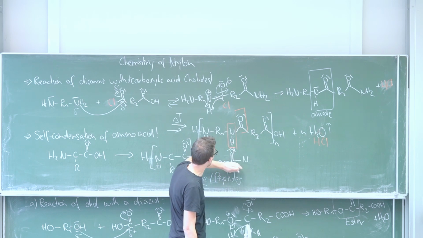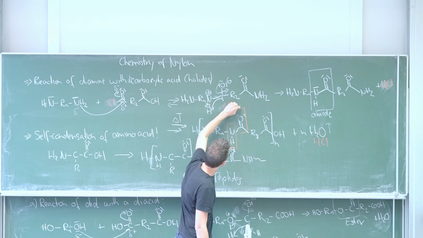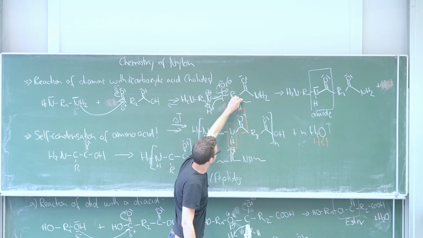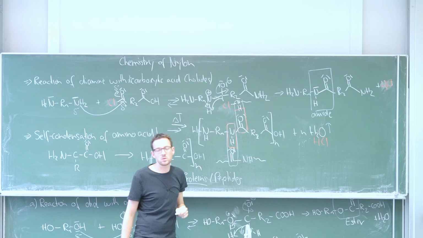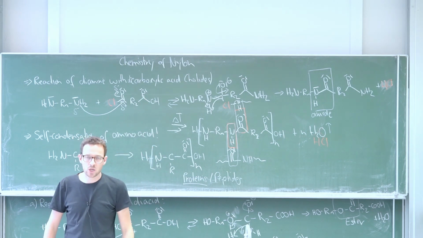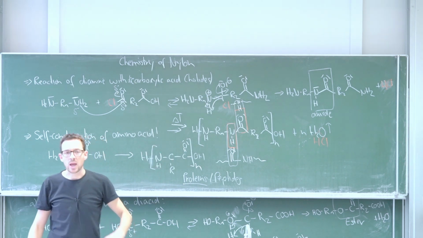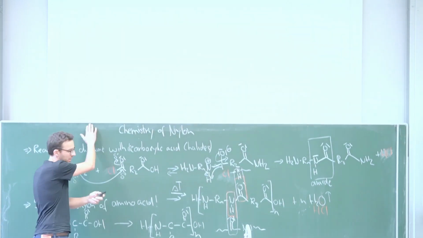Okay, but we need to draw it the other way around. So here and here again, we can have a hydrogen bond to this one. So each of these units can form two hydrogen bonds with neighboring polymer chains. And of course, it's not only one bond per chain, but throughout the entire chain, you can create these hydrogen bonds. And this makes it very stable. Let me show this to you in the blackboard, and it becomes even easier visible.